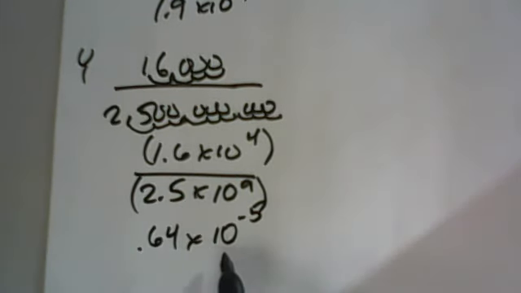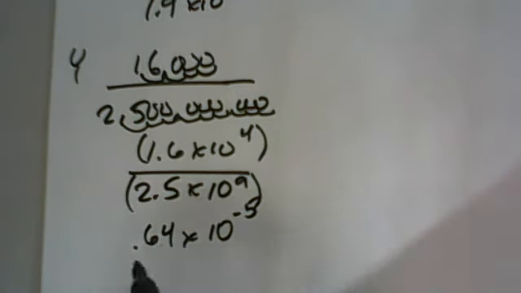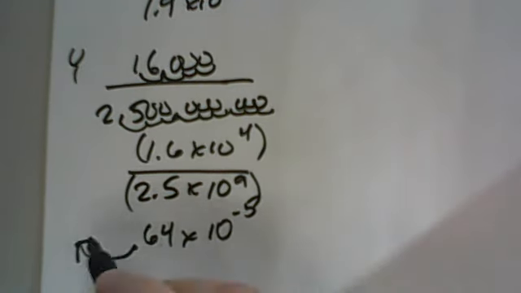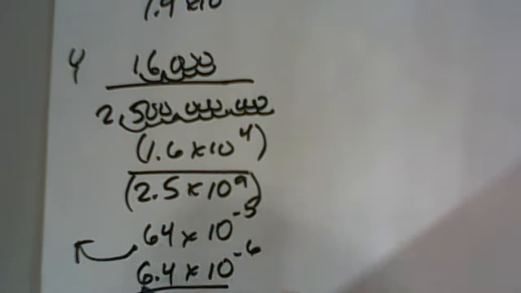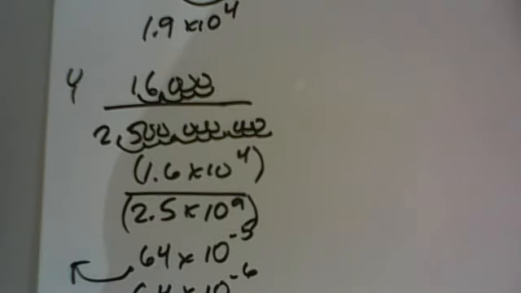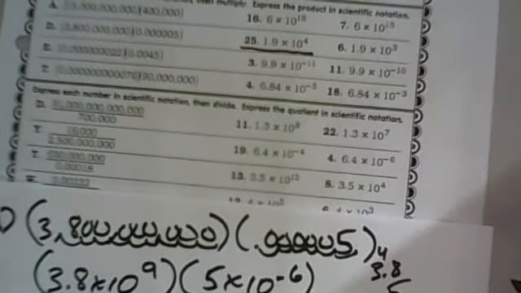And again, this is a correct answer, but it's not in scientific notation because the decimal's in the wrong place. I would want the decimal to be between the 6 and the 4. Right now, the decimal's before the 6, and times 10 to the negative 5th means to move it 5 spaces to the left. But if I put the decimal between the 6 and the 4, which is where it's supposed to be in scientific notation, I'm going to multiply it times 10, not to the negative 5th, but negative 1 plus the negative 5, which is negative 6th power. And so for letter Y, the correct answer is 6.4 times 10 to the negative 6th. And on the worksheet, that's number 4.